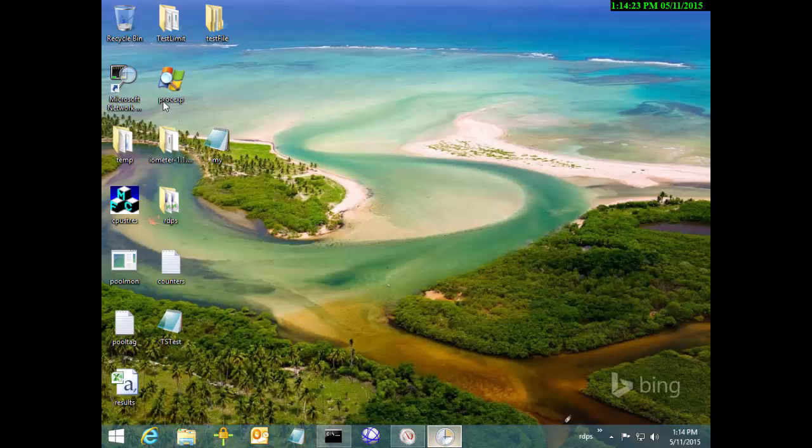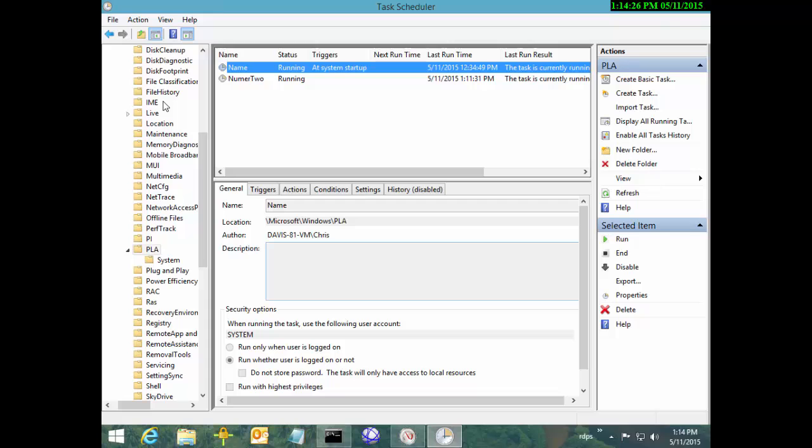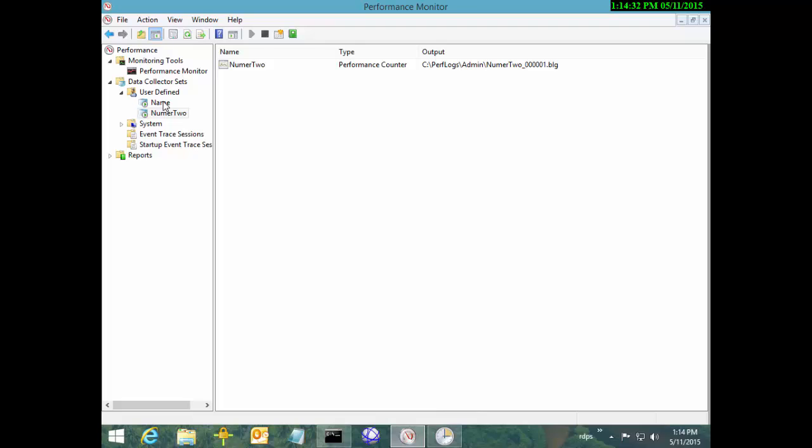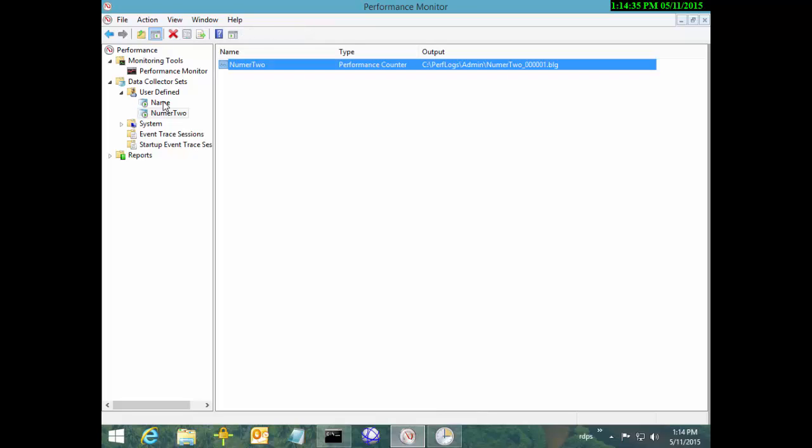task and import it on other boxes, or even better, I could go and take it once I'm exactly the way I want it, and I could use group policy to pull that sucker in and push it to all my machines, so that I've got an always running, always on startup task scheduler that creates these black boxes for you, which is great until the box reboots, because it overwrites the file. So as long as your problem that you're troubleshooting isn't that it's rebooting randomly and you're trying to catch the end, because it'll overwrite the log. But that's where we get into the more advanced section, and I will cover how to do that. It is just a bit more complicated than what we talked about, and during that part we'll try to get a DC stood up in this environment and use that to build a group policy, so you'll know what it looks like.